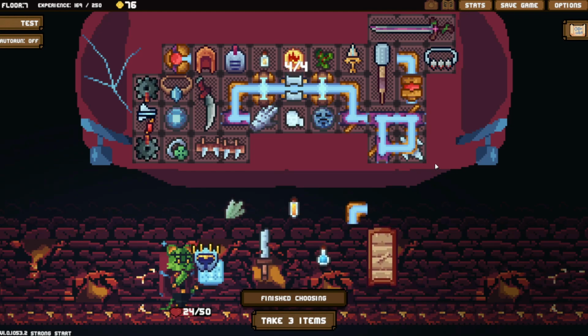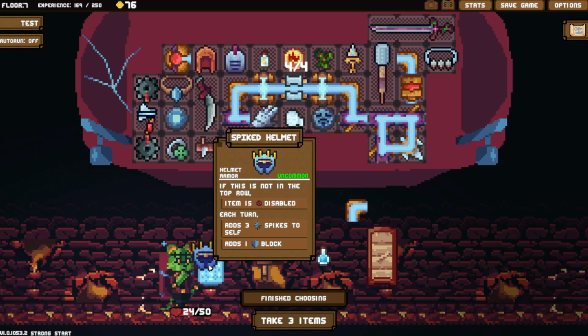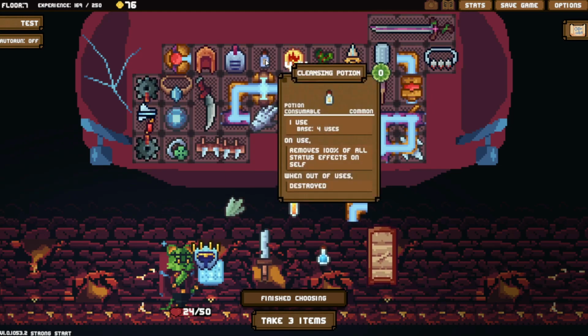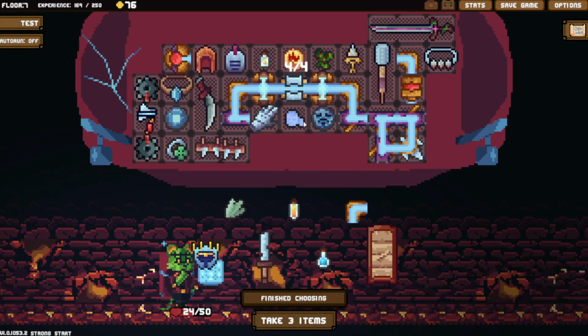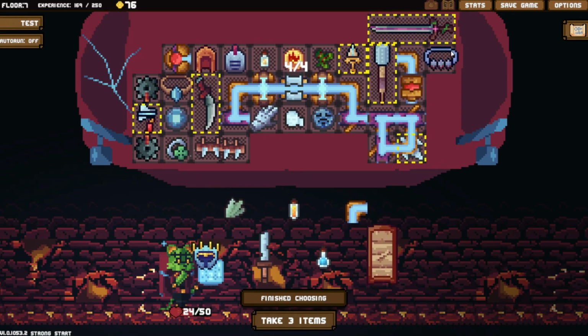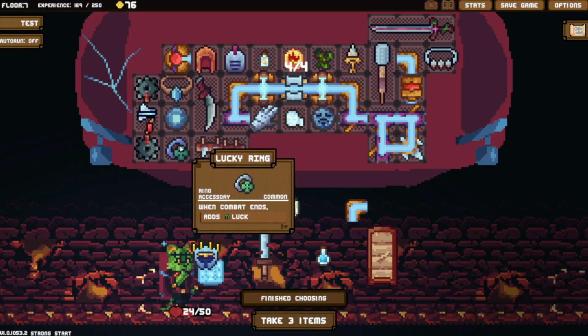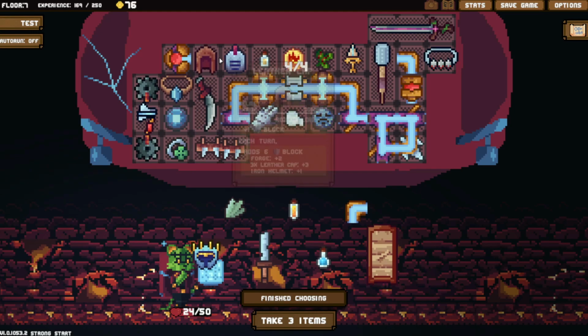Rare hub is good. I just don't have enough inventory space. Oh, 3 spike is pretty good. I just don't have space. I can't really get rid of the ring because I need the regen.